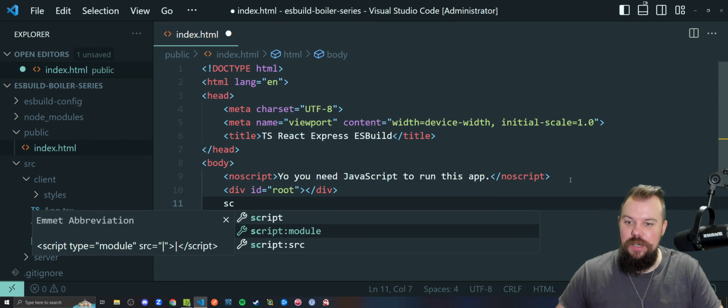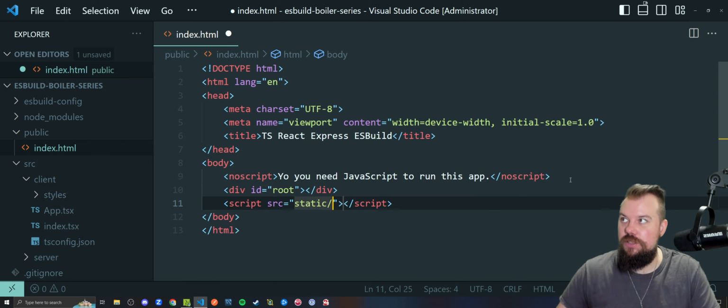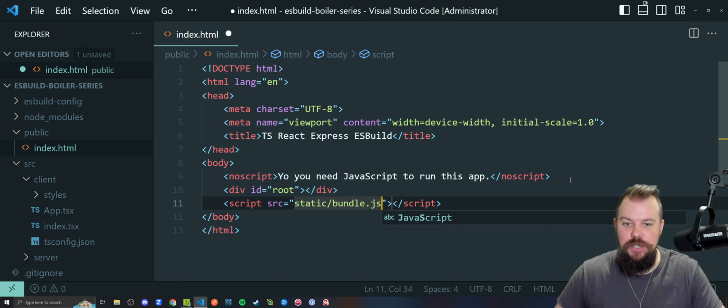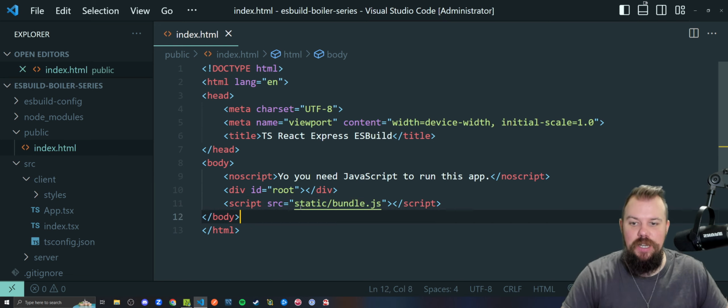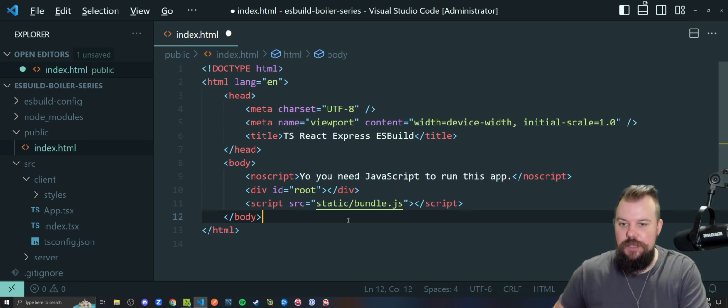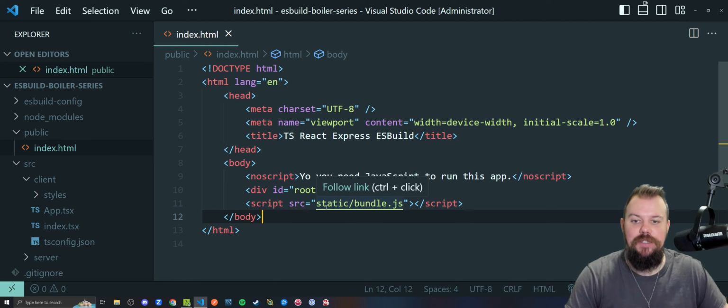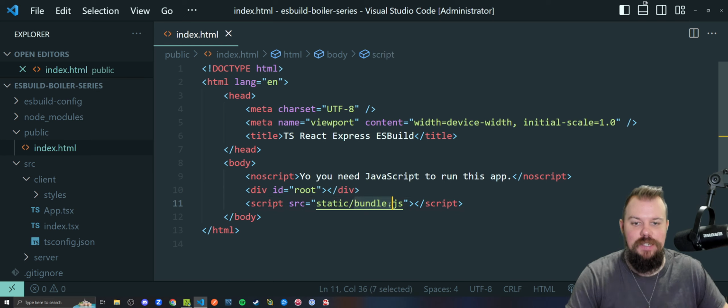And I need to also include, eventually, when it is generated, my bundle.js, which we could call pizza.js. We can call this car/pizza.js. Names don't matter. But static bundle.js will indicate to other developers in our code that we have some static files that are going to be served with this website, particularly one called a bundle.js, which clearly indicates that we have transpiled, compiled, and bundled something in this process.